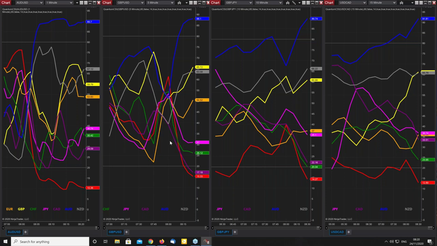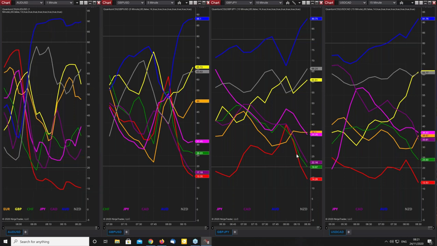You're then looking to match those up. But what you're also looking at is currency pairs that are of no interest right now. There's a lot of bunching going on. What you also look at is whether currencies are moving in the same direction. Down here, we've got the Canadian, we've got the Swiss, we've got the dollar. So any of those related pairs with the yen, the CAD, the Swiss franc and the US dollar, they're all moving in the same direction. So there is no divergence. In other words, they'll be in congestion.